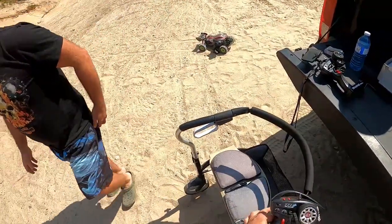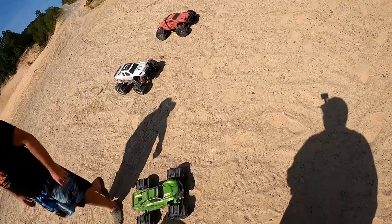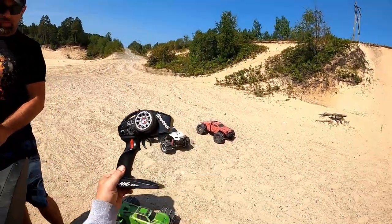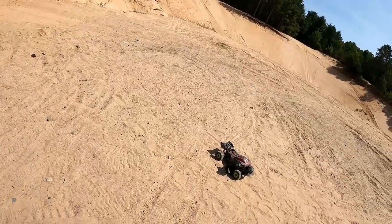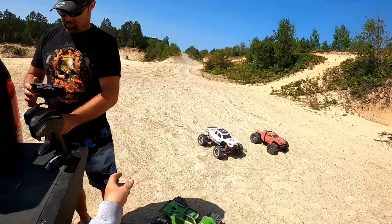That motor doesn't have a fan on it. Oh, you should get a nice little clip-on fan for it. You know, the problem is there's no space. Oh, here, try this guy out. I don't know if you want to try. Yeah, let me try yours. No, the X-Max.